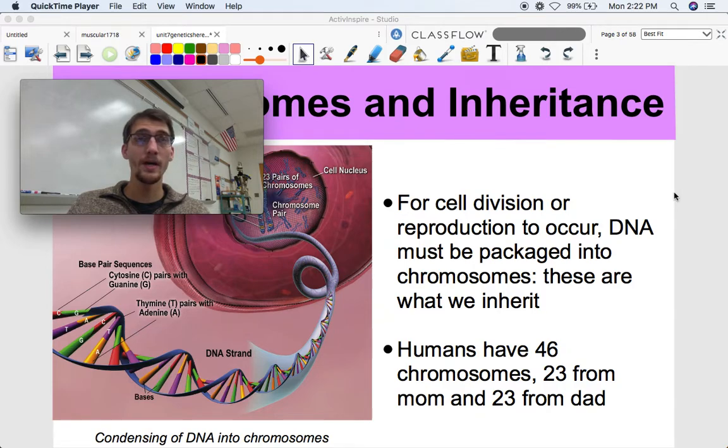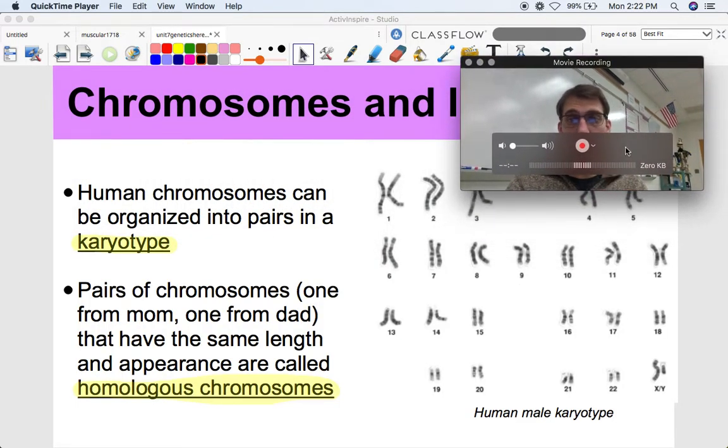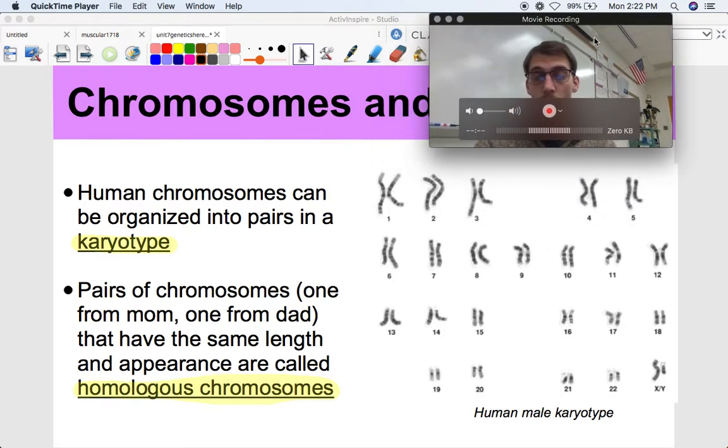Okay, so all of these chromosomes have hundreds to maybe thousands of genes that make up your genome, right? Half of it you got from mom. Half of it you got from dad, okay, and that makes up your genes and your chromosomes, and you have 46 of them, okay. And this is what chromosomes look like, especially when they're organized.